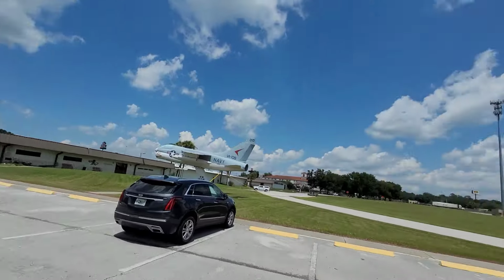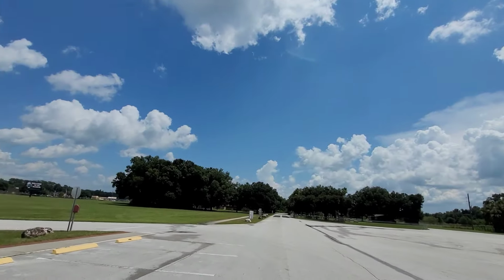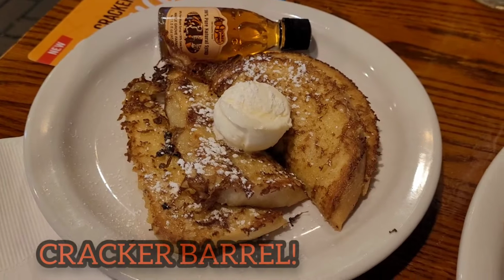We came through some rain, but boy, it's beautiful now. Don Garlett's Museum of Drag Racing is kind of a cool place because at any given time, you could walk in there and look back in the office and old Don's sitting at the desk. Cool place, right off the interstate in Ocala, Florida. Let's get back on the road. Documentation of meal is crucial.